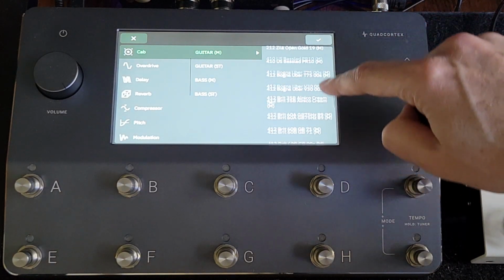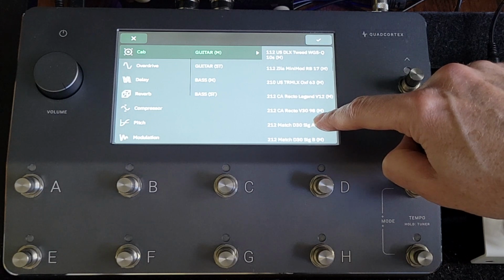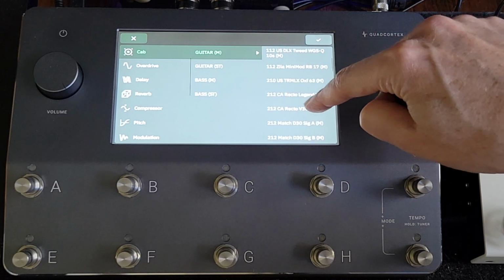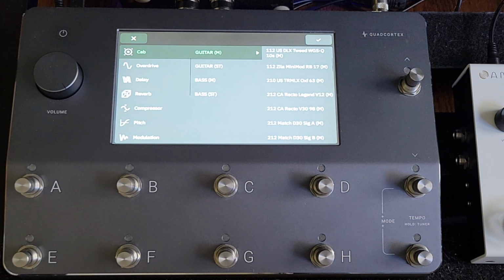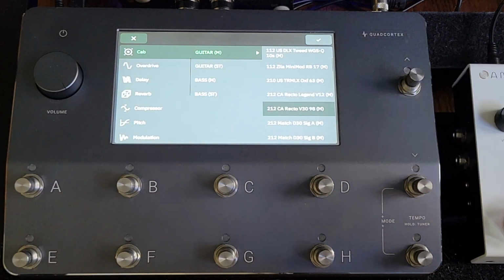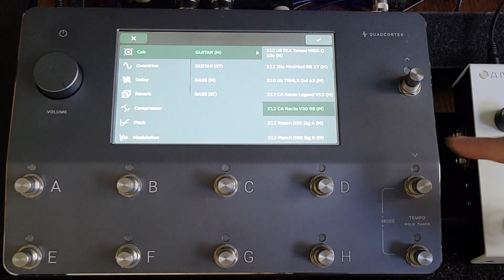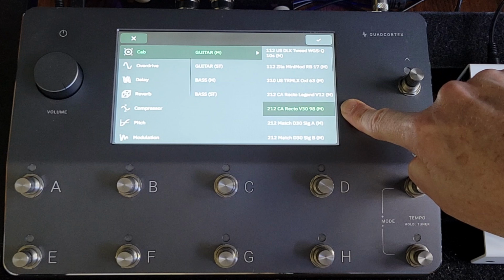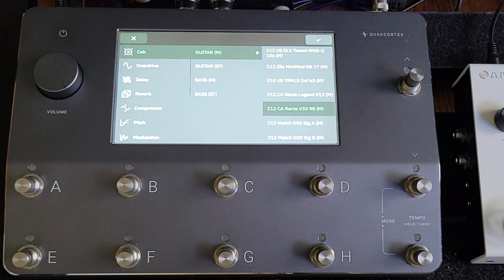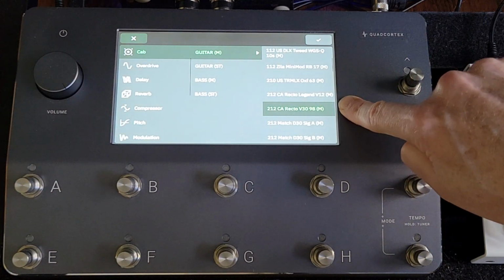If I'm doing lower gain tones, I might use that Mesa Recto V30. So for this one, if I'm doing a blues, so that's the 4x12. If you do the 2x12, if I'm using something like a Mesa Lone Star or something like that, I might use this one. So this is a really versatile cab. If you want to use one cabinet for clean and bluesy, kind of low gain and higher gain stuff, I like this one a lot.